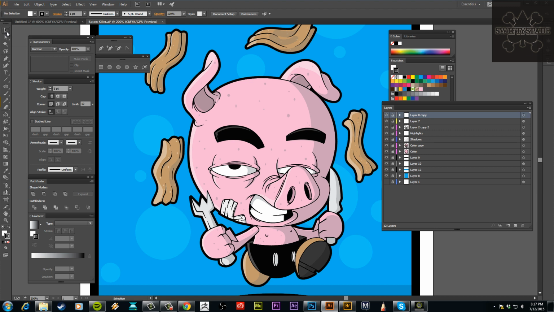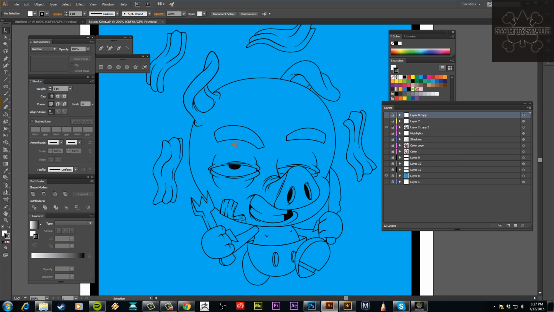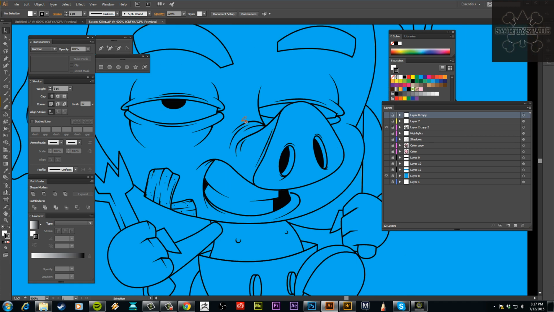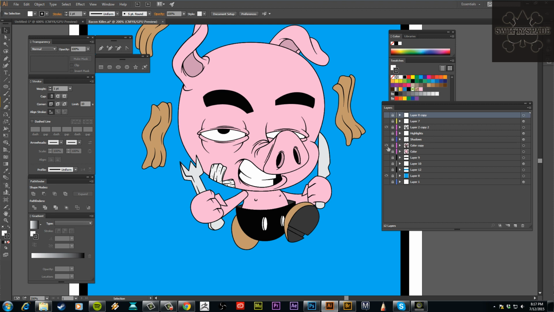So for me, when I do my artwork, I start with one layer, the original layer, which is your line work. Pretty straightforward. And what I do is, after I do all the line work, I'll duplicate it. And the bottom layer of the two will be all my colored work. It'll just be the plain flat base fills.